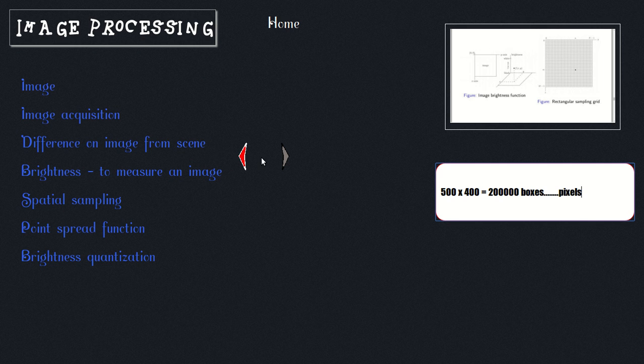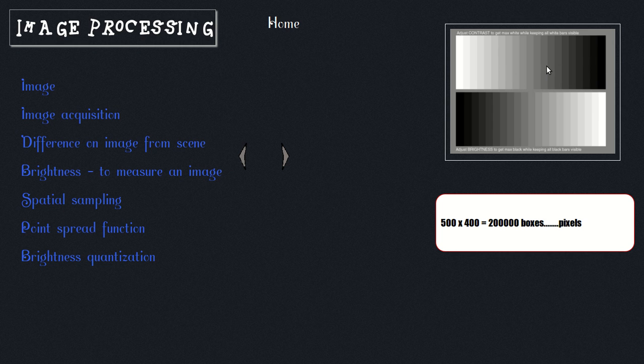Corresponding to that value, we project a color. Suppose the value in a pixel is 255, and we correspond 255 to white color and 0 to black color. If one of the pixels has 125 as its value, that corresponds to a light type of gray. So each pixel has some value, and for each value we give a color. Overall, when we look at that Cartesian coordinate box of 500 by 400 pixels, with each box colored according to the value it holds, we get the image.